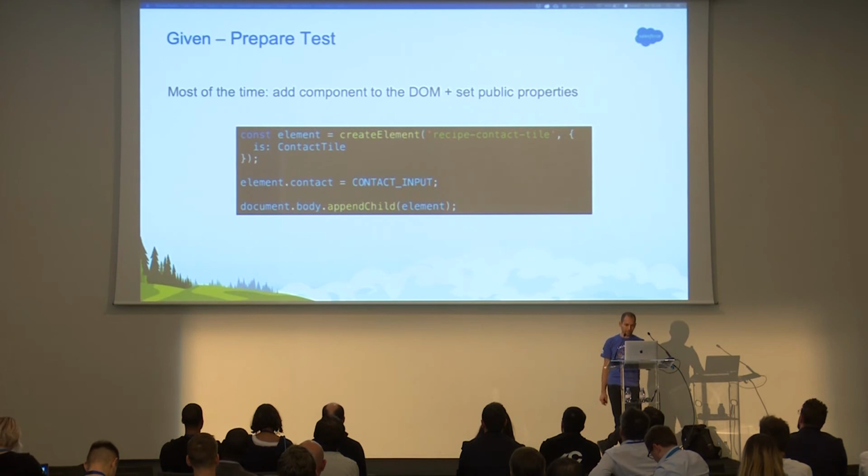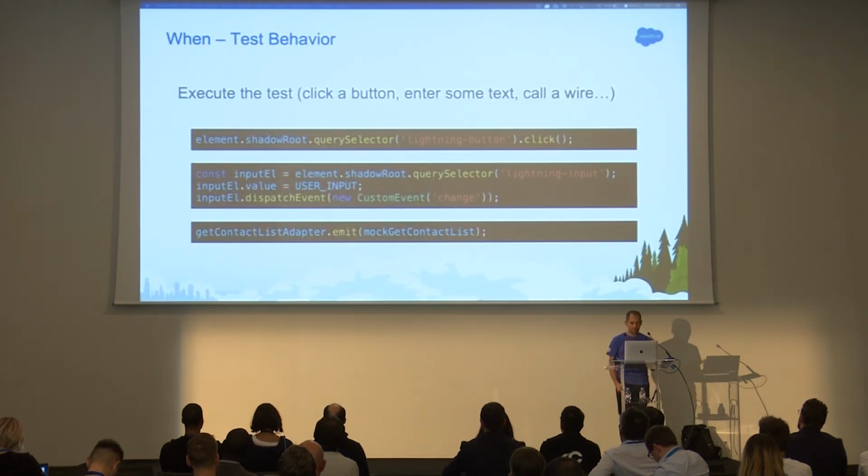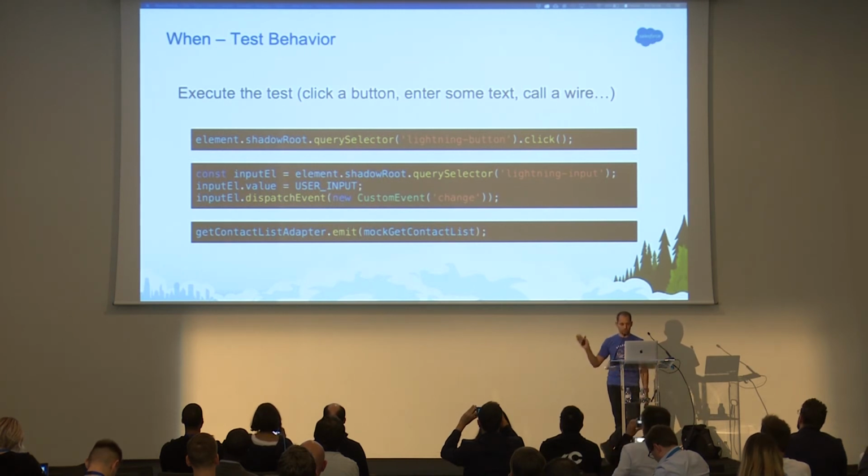Then you move to the second phase, the when phase. This is where you test the behavior. So you can do multiple things depending on your scenario. Here I give you 3 different examples. It can be simulating a click on a button. That's the first example I gave here.